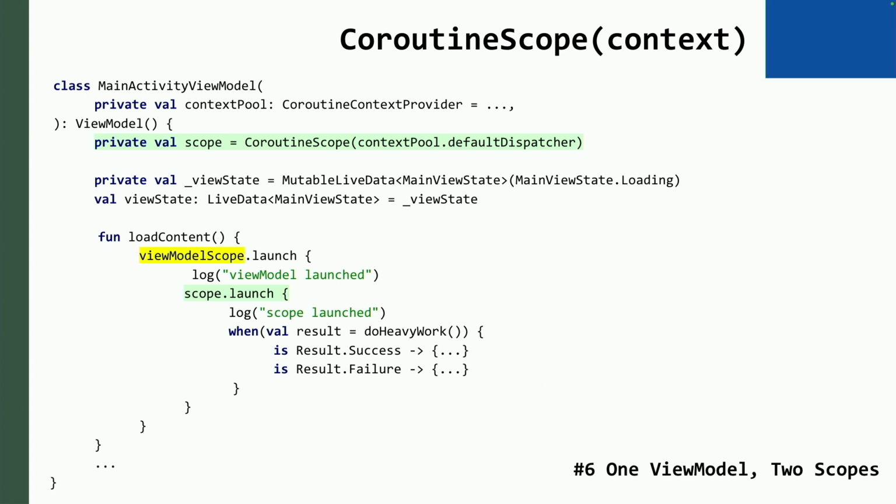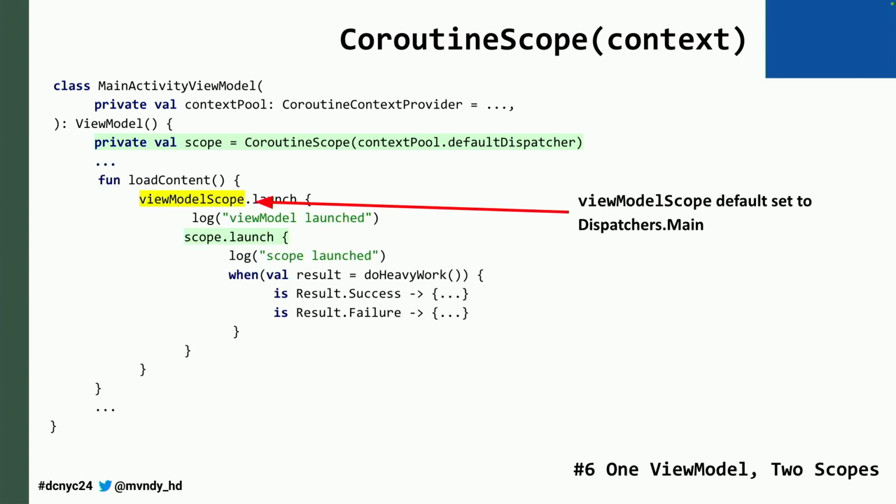So we have this, and you might be wondering, well, what's the difference? Okay, so the view model scope in particular, the default itself is set to Dispatchers.Main. So when you launch view model scope without any indication of anything else, it's going to launch on the main thread for Android. And it's lifecycle aware. So that's the other important part.